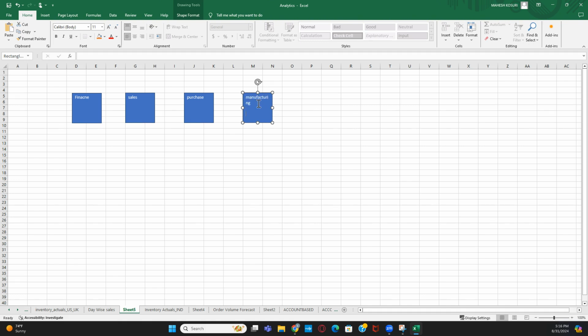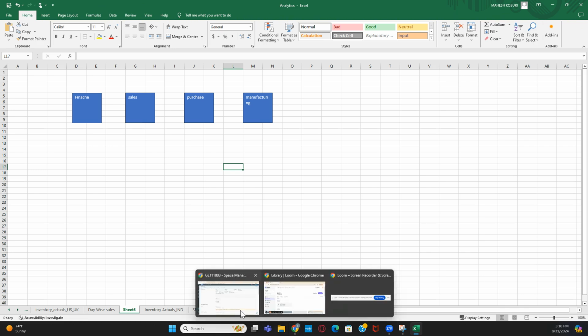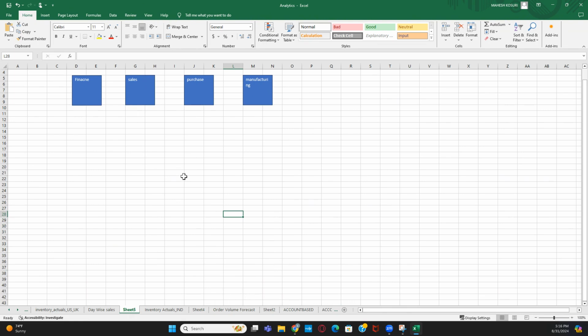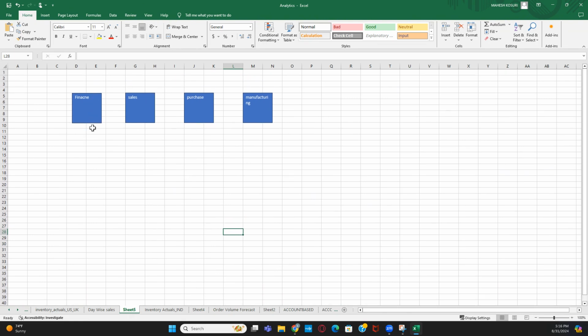Manufacturing, let us assume. Now, once the customer purchases DataSphere, they calculate how much GB they require. Suppose they require 100 GB. How do they calculate? The finance may be 15 GB, sales may be 50 GB, purchase department may be 30 GB.